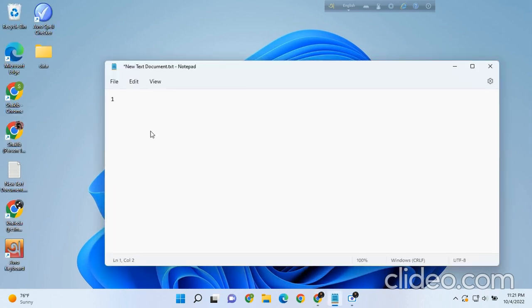So first of all, what you have to do is create a Google Ads account. Then you have to add a payment method to your ads account. And then you have to do other things. So let's go to the screen.